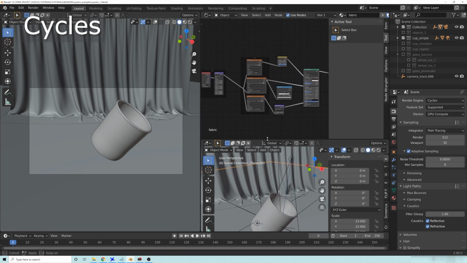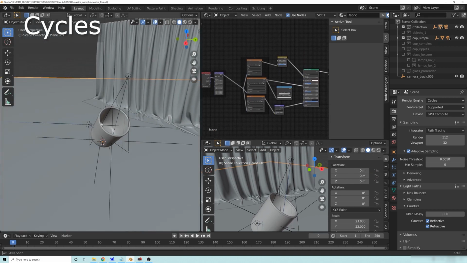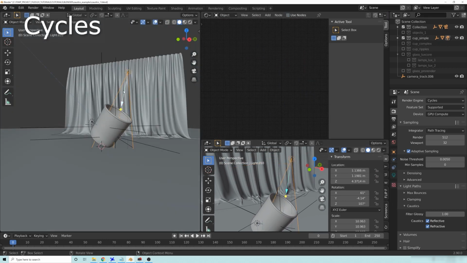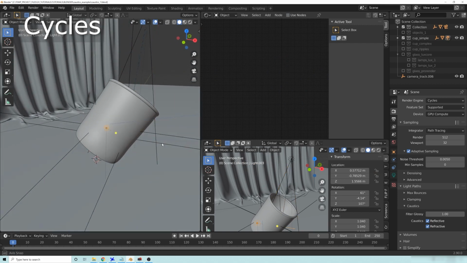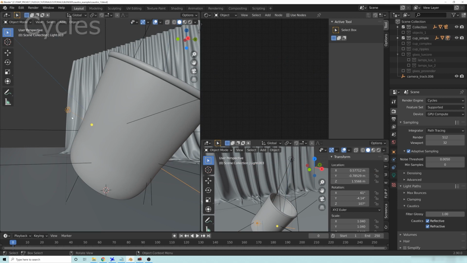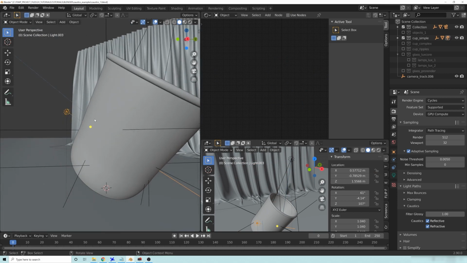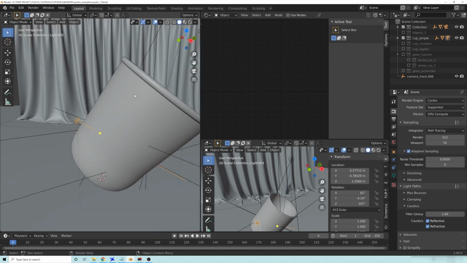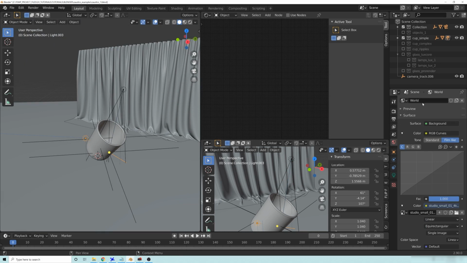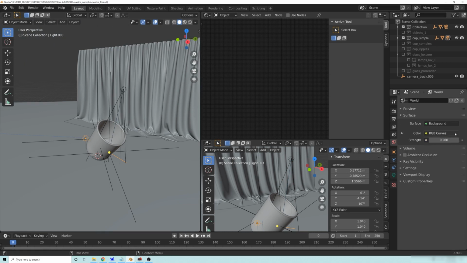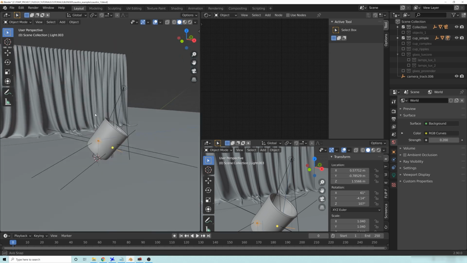So here's the scene, and let me turn these on here. I have a light that's shining through here, and I have a light that's right up close to it, kind of like the LED light of the phone. So it's really, really close to it. I could get closer, but I kept it this distance. And then over here, we have an HDRI at a strength of 0.2, just to give some ambient light to the scene.